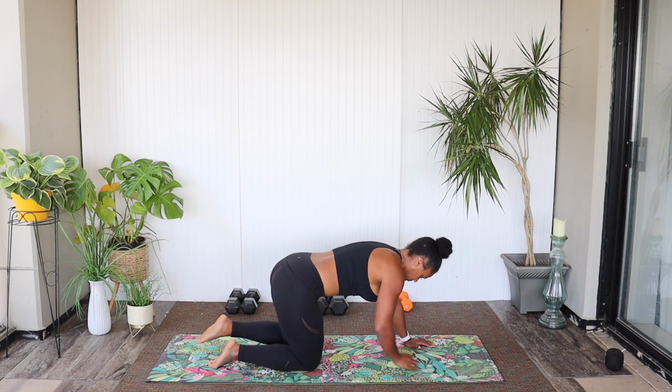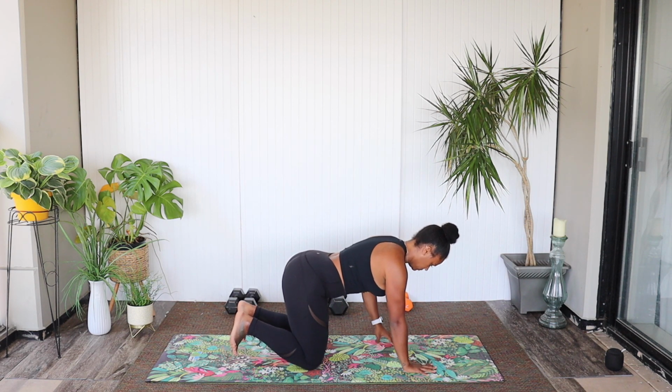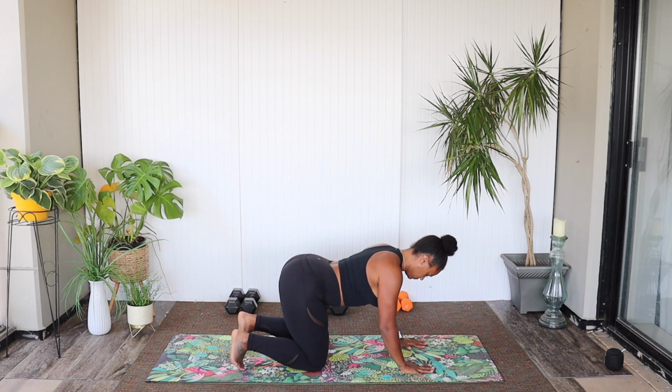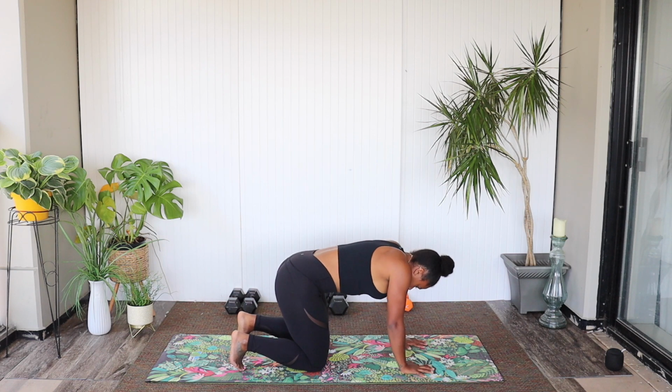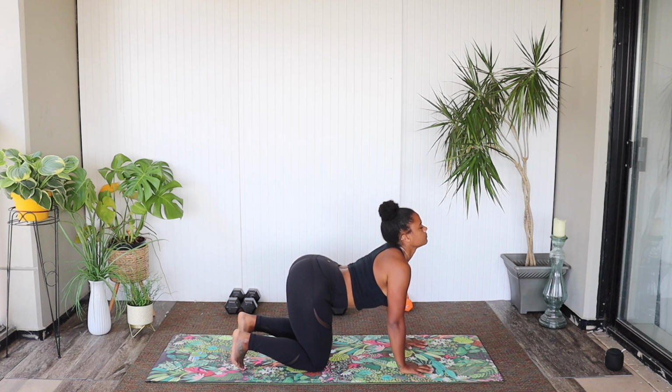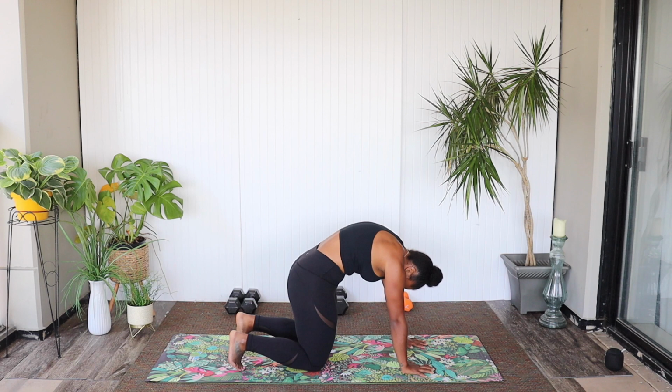Good, we're gonna come down into tabletop position, moving through a few cat-cows. So arching your spine into cow, tucking the chin to the chest, and then arching, looking up towards the sky, let the hips drop, and then rounding into your cat, separating the two shoulder blades.